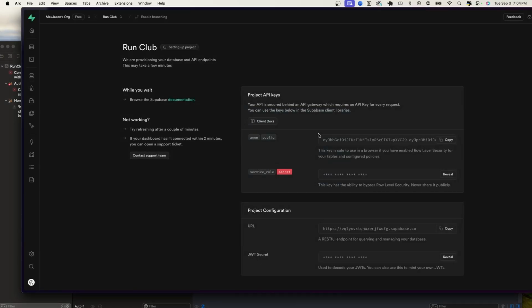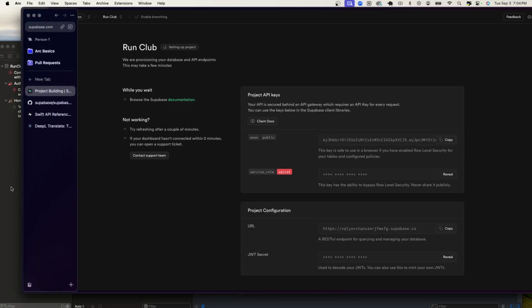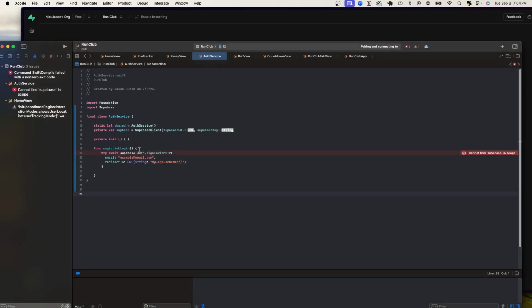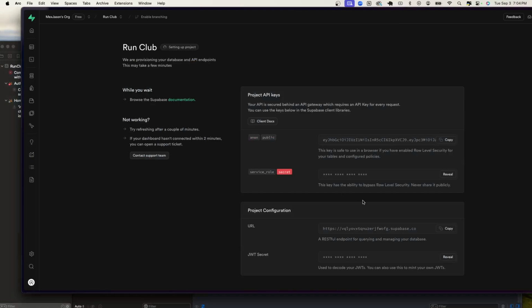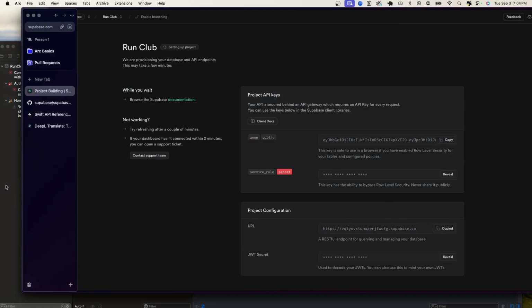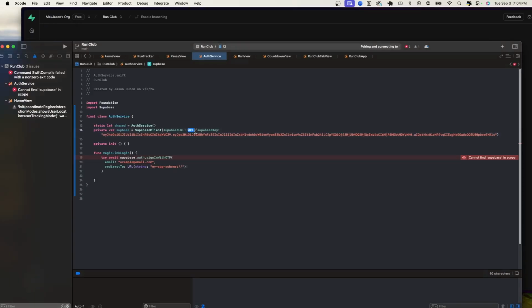Okay. So the project's setting up, but they do tell us what our API key is going to be for the anon public key. And it's this one. So you can just copy it. And then we're going to put that in our project. And then we can just take the URL and also put that in our project. For that, we need to create a URL.